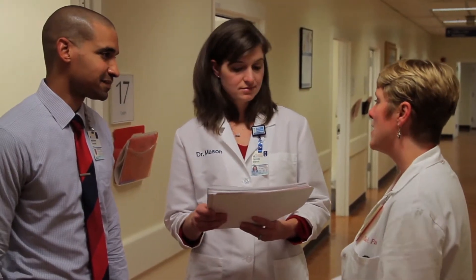Oftentimes, patients have distant relatives or grandparents who have died suddenly or unexpectedly, and based upon what we're finding, we select appropriate testing, which can include things such as electrocardiograms or EKGs, echocardiograms, which is an ultrasound of the heart. Sometimes we also do treadmill testing or stress testing, and occasionally we do recommend what we call an electrophysiology study to really look at the electrical conduction system of the heart.